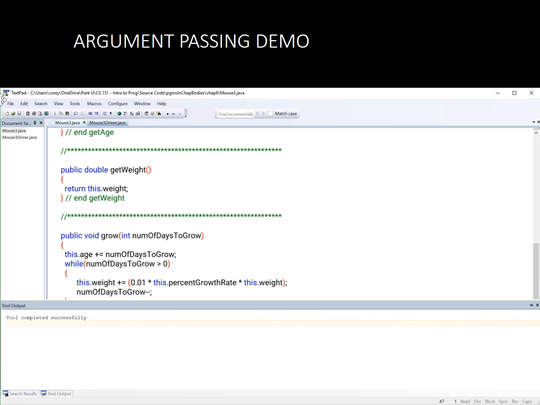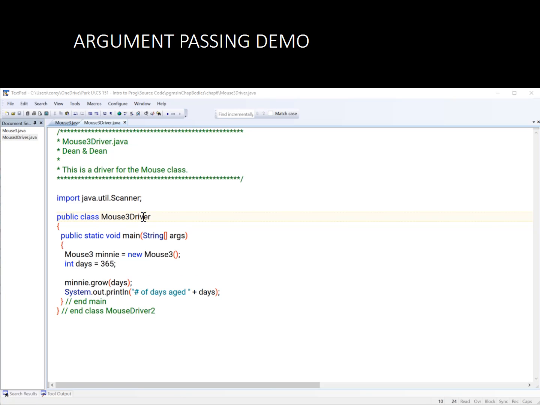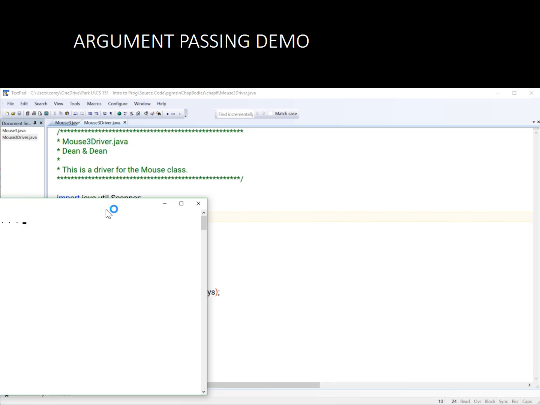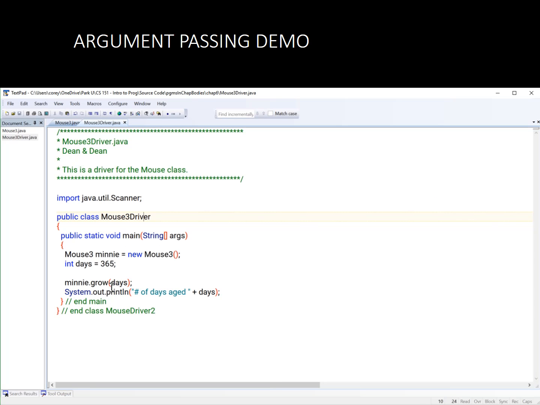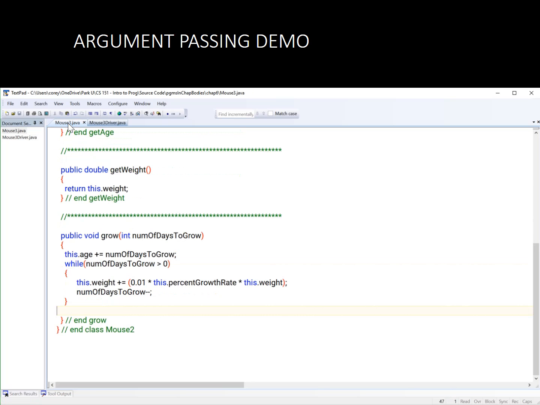Oops, we can't run the mouse class. If we run this, you'll see we get the same result because we didn't actually change anything. But now it's a little bit more apparent. We're going to pass in this 365 days, and that information gets copied into this new temporary variable that we've created.